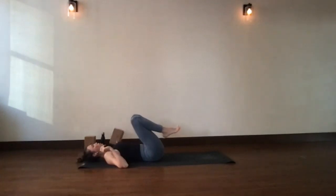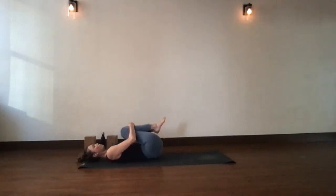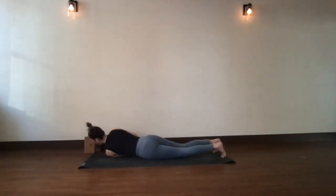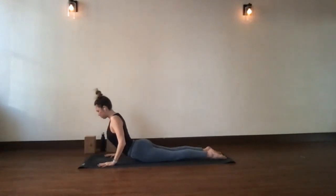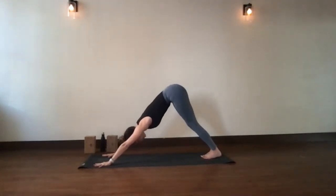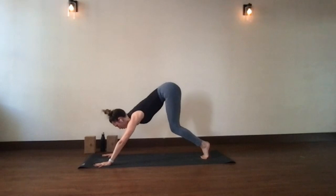Release the block, knees to the chest. Give yourself a squeeze. Okay, straighten the legs, roll back onto the belly. Cobra or up dog will meet in down dog. Good, in down dog, let's lift those heels, take a big breath in. Look forward, bend your knees, walk, hop, step front of the mat.